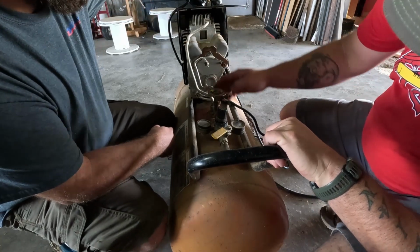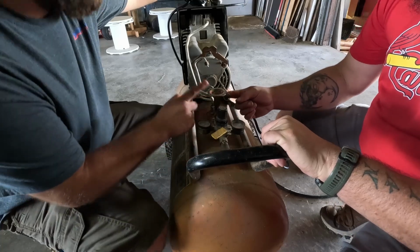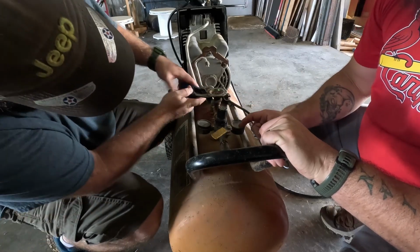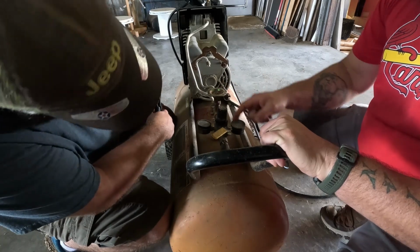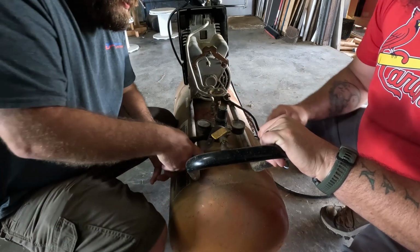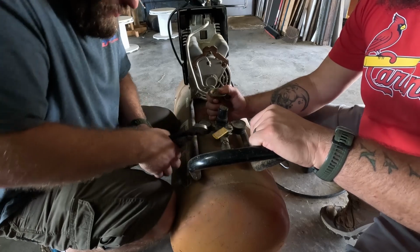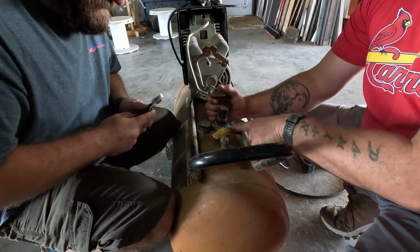Well, on the new one, we already have the regulator and a gauge. We don't have this, but this needs to be covered. Don't have what, this? Yeah, this. We just don't have the shut off. So, hang on. While you still have stiffness, see if you can unscrew that first. That's still going to be stiff. No, I'm saying, so we're not trying to hold this and then twist this off later. You know, I bet you $100 and all them tools I just brought, there's a wrench that fits that.